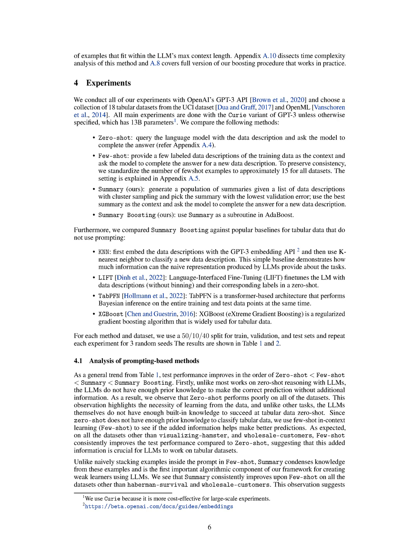3. Summary. This is a technique we developed ourselves. We generate a series of summaries using a range of data descriptions. We then choose the summary that generates the lowest validation error and use it as the context to prompt the model to provide an answer for a new data description. 4. Summary boosting. We build on the summary method by incorporating it into an AdaBoost framework.